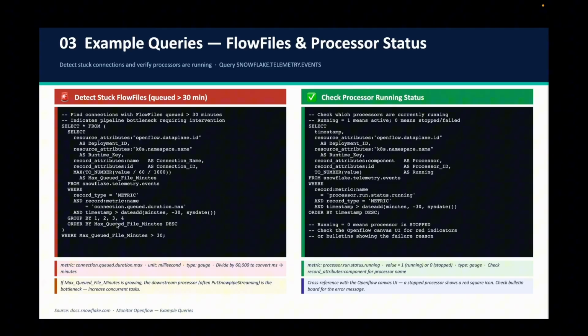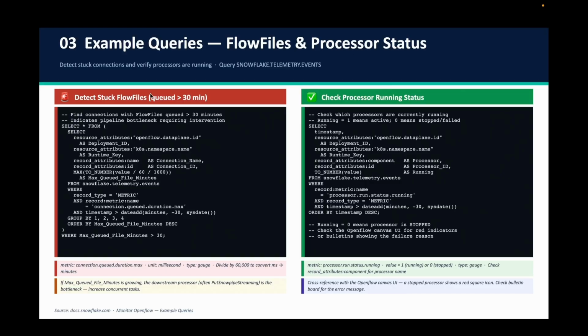And you have a group by on these columns and order by the max queued file minutes. So it will only fetch anything greater than 30 minutes. And you'll also select the data plane ID, deployment, namespace, and the connection name, connection ID, and max queued file minutes. So you have information within this query, and we can use this information to send an alert based on the thresholds defined.